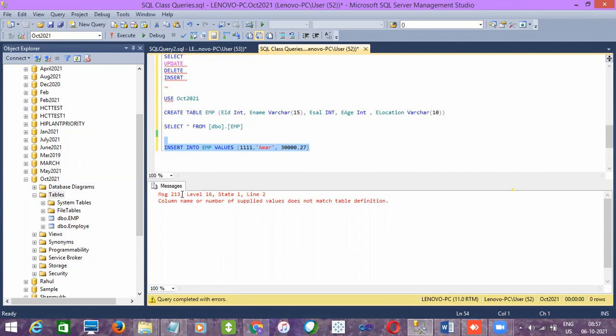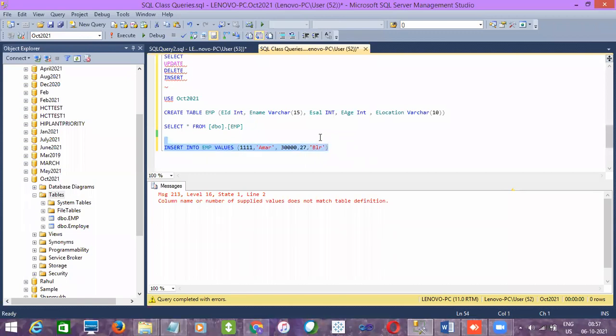So is the error message clear? Because we had created the table with 5 columns. So the number of columns which we supplied for the insert statement is less compared to the table creation statement. The table has 5 columns, whereas you are trying to insert only few, right? So you have to give the location to make the number of columns and supplied values the same. So let's say I'll give again Bangalore.